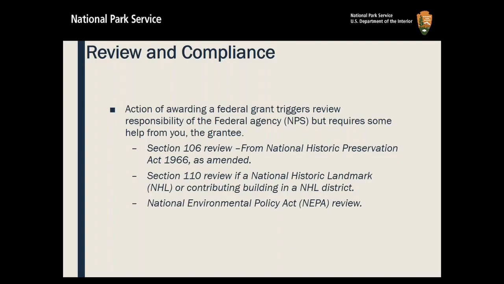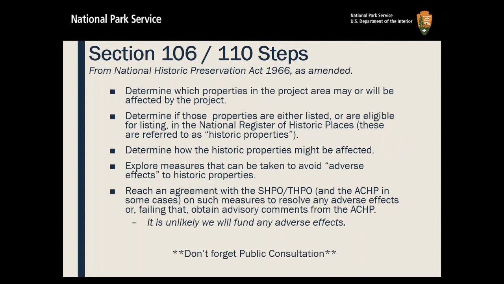Every time a federal agency has any sort of funding, licensing, or permitting, it triggers several different reviews. From the Park Service, it requires some help, though, from you, the grantee. So the Section 106 review comes out of the National Historic Preservation Act of 1966. There's a Section 110 review if your building is a National Historic Landmark or a contributing building in a National Historic Landmark district. Some of you on the phone are likely NHLs right now. There's a National Environmental Policy Act review, that's known as the NEPA review. And again, for this, we can't do it alone, so we need your help.